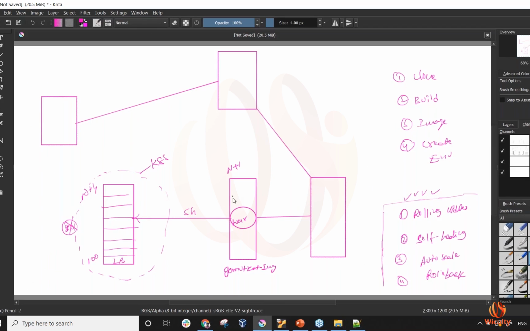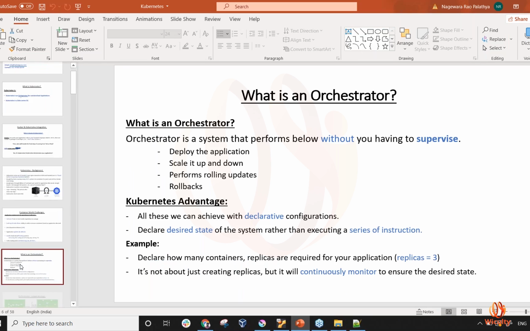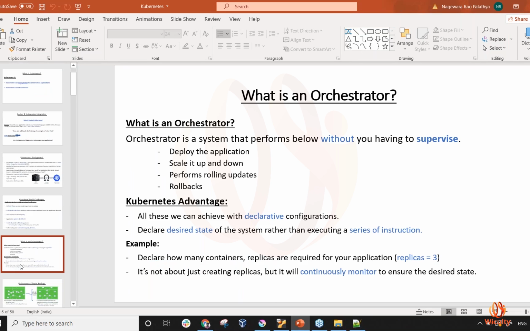So once we create the image, if you want to manage your environment with all these features, then it's a kind of a nightmare for us. That's where we call Kubernetes. So I've just given some notes here in the slide. You can just check these things later. Kubernetes gives us all these features.